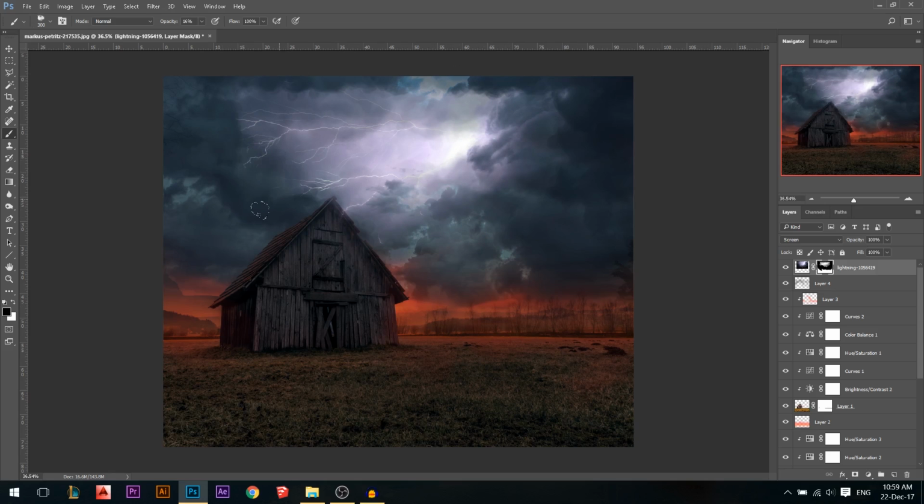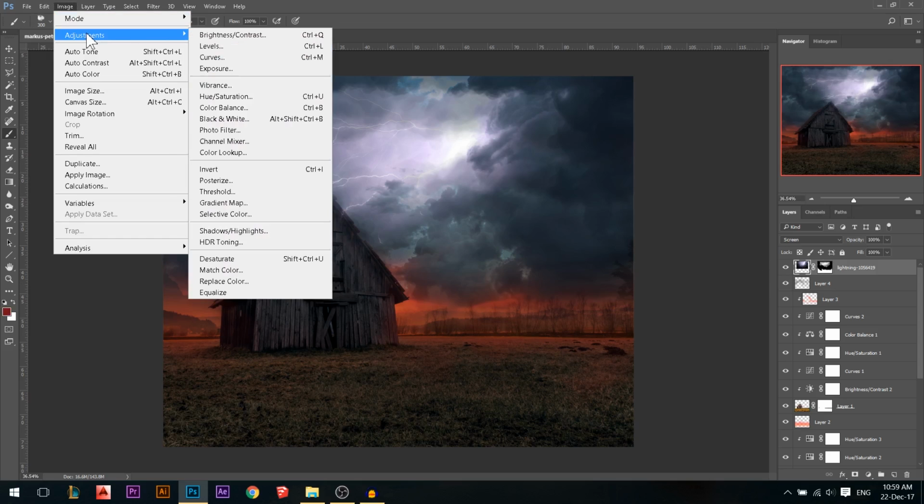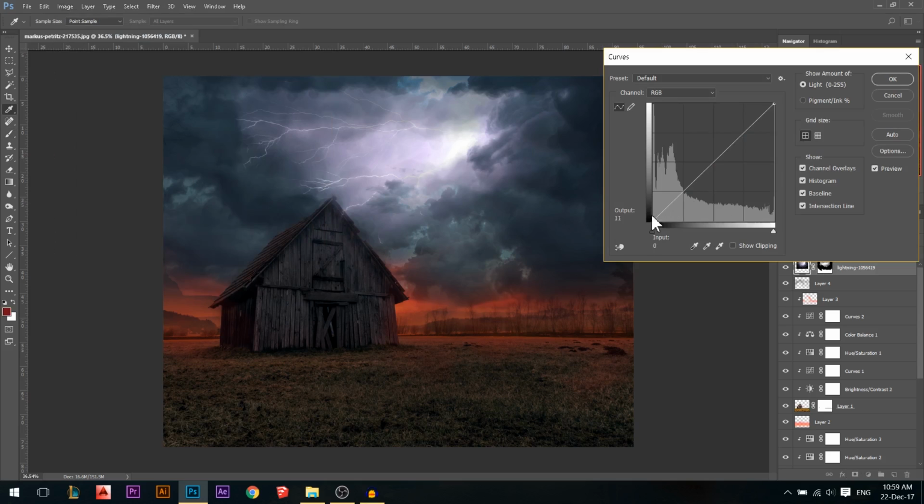And if it's too bright, it is actually too bright, so I'm gonna stand on the layer itself. I'll go to image, adjustments, curves. I'm gonna increase the blacks. Now we're getting rid of the blacks. We're just leaving the very bright areas, but that's too much. I'll do something like that. I'll also reduce the whites and more of the blacks, something like that.